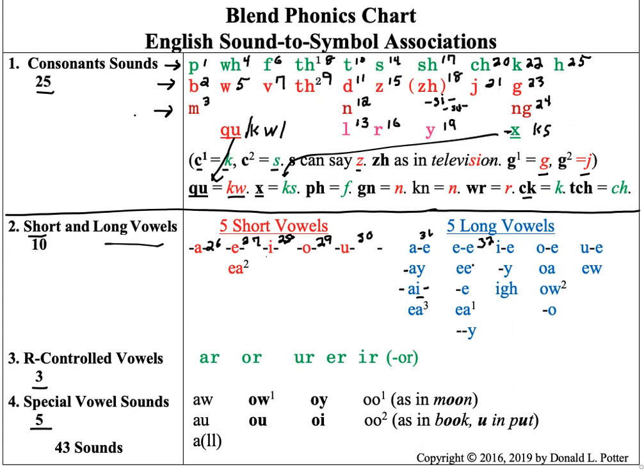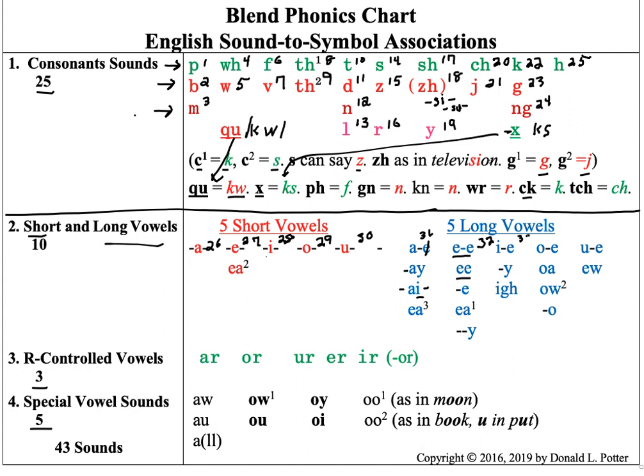Sound 32 is the E of tree, and there aren't very many words that have the E dash E. I went ahead and put it here. Usually it's spelt with the E sound or the EA, and you have E at the end of a word or syllable, as in be, we, me. And then the E at the end of a multi-syllable word, such as baby and maybe. Okay, 33. Oh, by the way, the E, of course, is silent there.